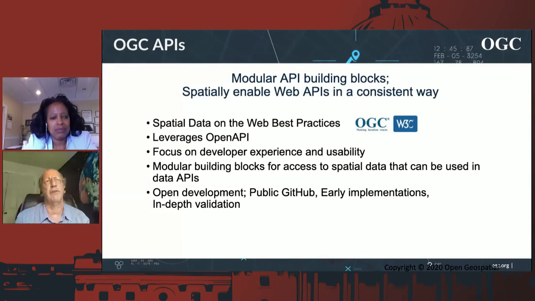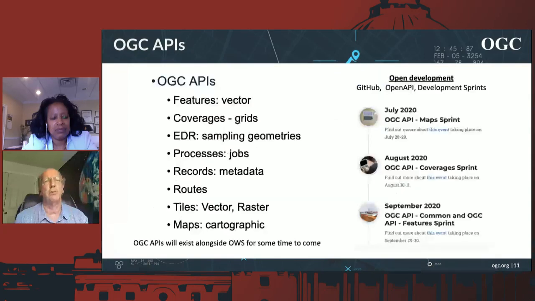All of this is available in a set of APIs on the next slide, which for spatial folks will look familiar. And for some folks that are new, these are some terms that you really want to get to know about geospatial data. Features: you're going to hear Adam talk a lot about features. This is the vector kind of data where you've got geometries, roads, bridges, those kinds of things. Coverage data includes grids, imagery, what have you.